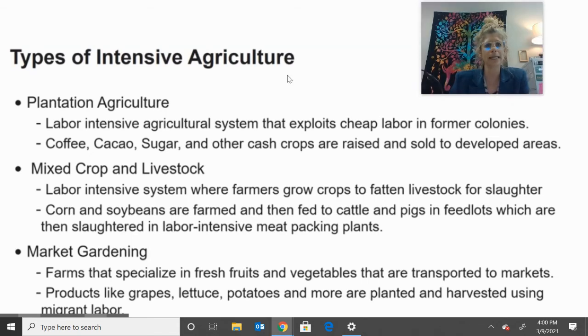I'll guide you through a quick definition for each of these and a couple of examples. So plantation agriculture, this goes back to where you had colonies. For example, when Europe colonized parts of Africa, right? And when we used slave labor in the United States, this is what that is. That's where you have very, very labor intensive farming. When we had Africans picking cotton, that was labor intensive. That's an example of plantation agriculture, and we often used exploitation in this type of farming. And so examples of this would be coffee, cacao, sugar. Okay, any of those will work.